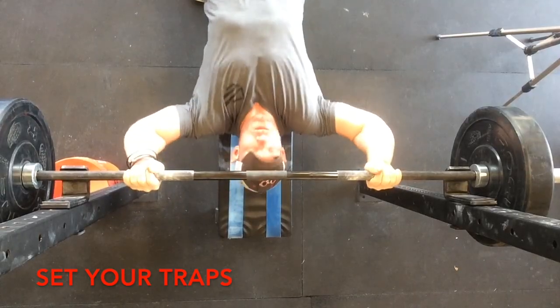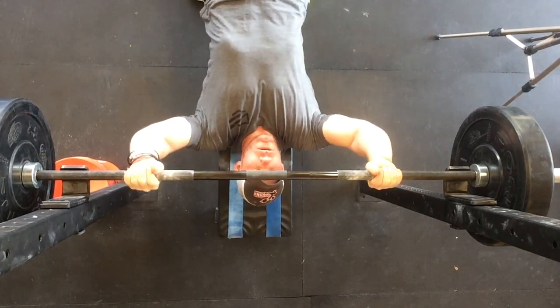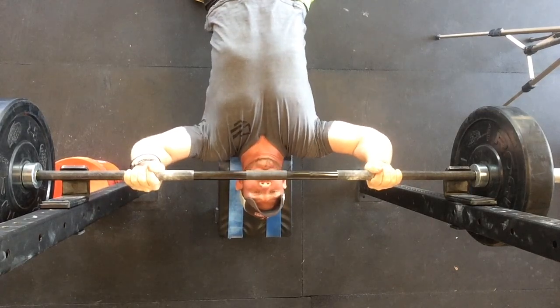Your eyes should be under the bar or maybe even a little bit behind the bar, but not too far, or else when you go to press up, you're gonna be running into the J-hooks, and that is no good for anybody. Now, how high you arch is gonna be greatly determined by the flexibility in your spine, but the higher that you arch, the lower the range of motion, and typically the lower the range of motion, the more weight you can push. That said, if your flexibility in your spine sucks, don't push the arch. It's not that big of a deal.